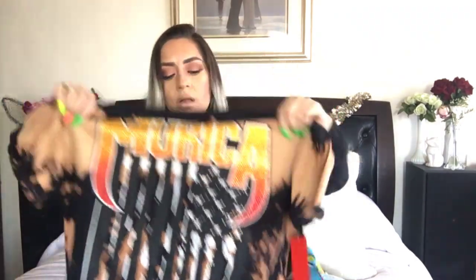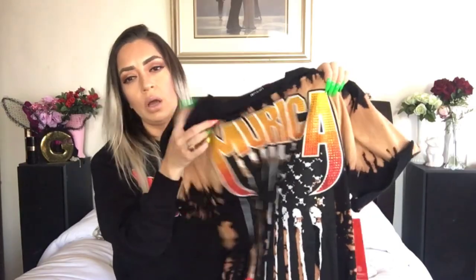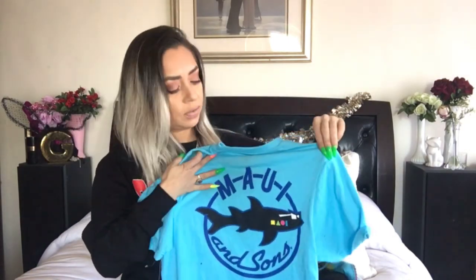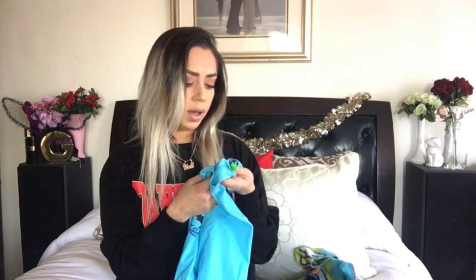I also got this t-shirt from America — I guess it's a band — but I just love the colors. I love the black, I love the gold, I love the tie-dye, and I love that it has these little sparkly things on the wording of the t-shirt. It's so rock. I love the material. That was only like $5. I also got this Maui t-shirt. This is the back — I got it because of the shark. It's so California and I love that it has a baby shark in the front. It's a size small. It's cotton and polyester and I just love the feel, the color, and the sharks.